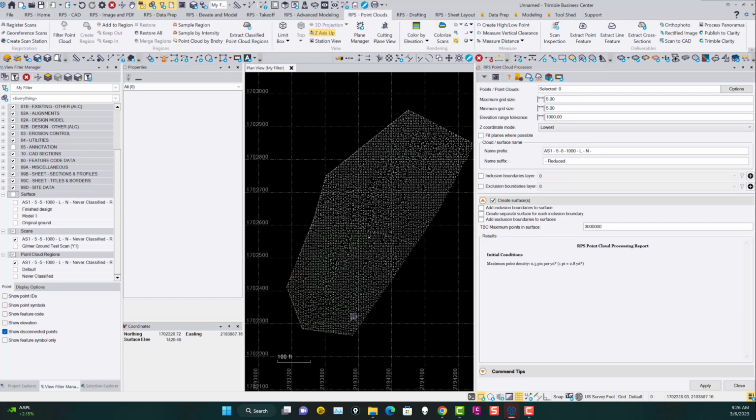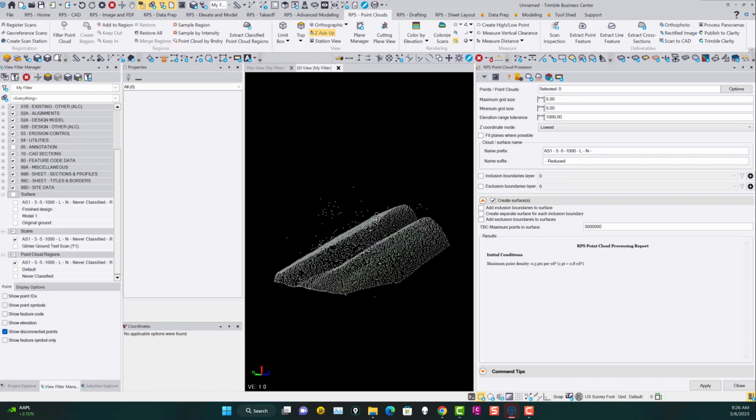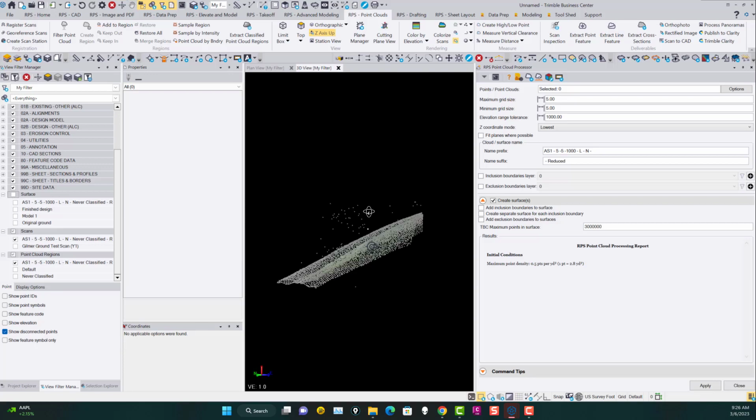So here's the scan that it created on that surface. And if we look at that in 3D, you see that pretty much most of the data has been cleaned out, but there's still some spikiness in the data there. And when you look at the surface model, there will be some spikes in it as well. And you can see those spikes pretty clearly as the points that need fixing.